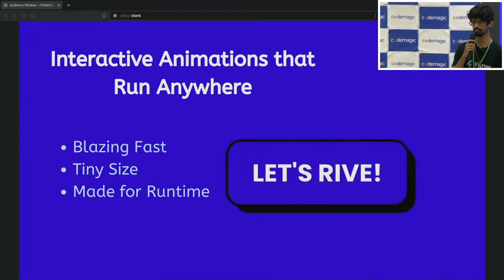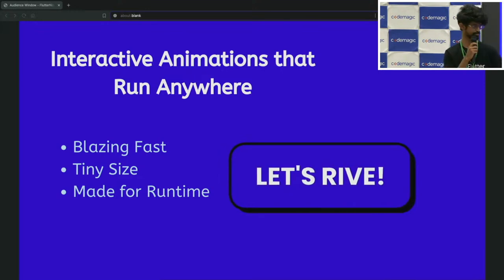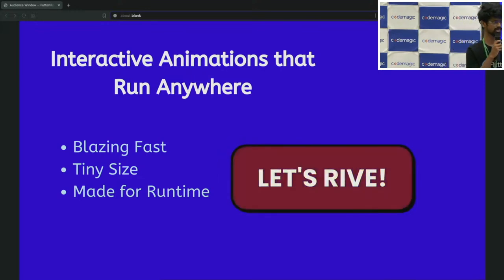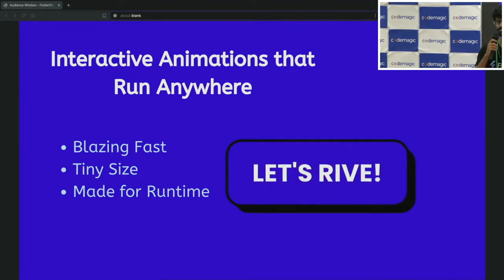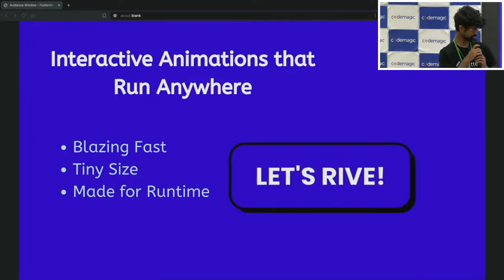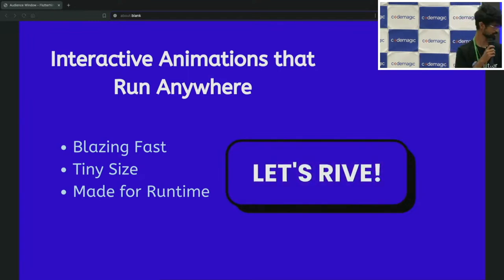A properly scaled up animation will rarely exceed 1 MB. Majority of animations that Rive produces come down to around 50 to 200 KB in file size. That's quite tiny based on what it actually does.